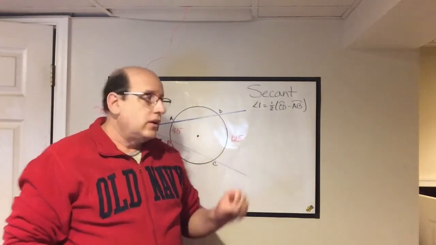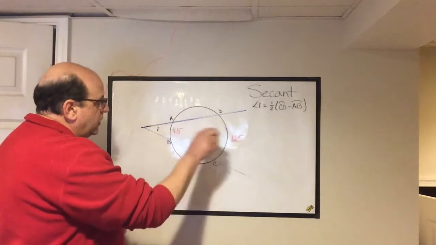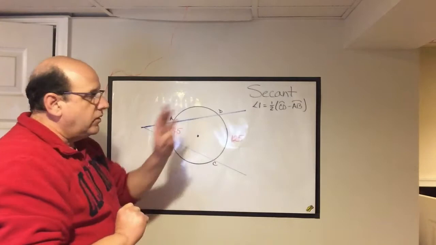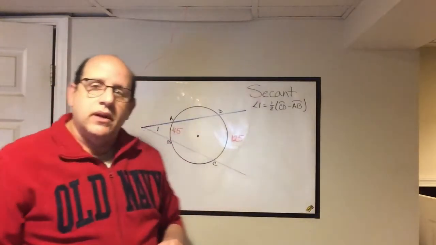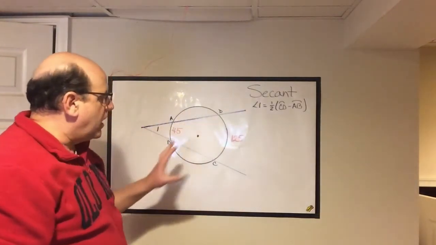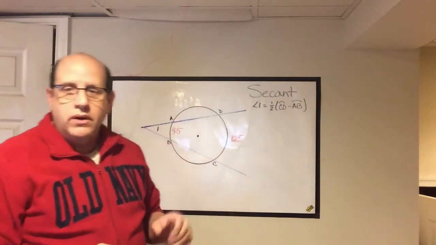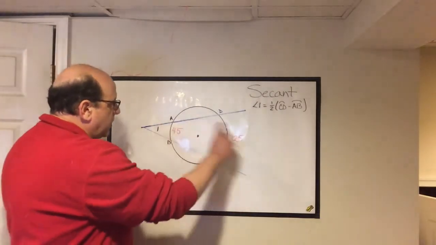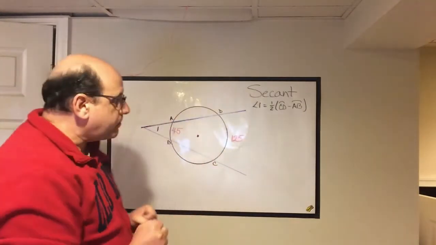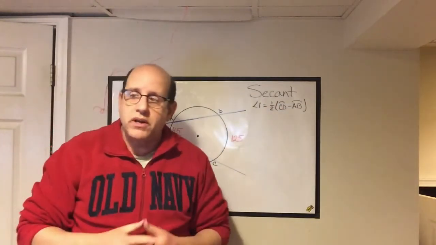This is the second idea of secant, and it's still the measure of the angle cut by secants. That intersect is still half of something. Now, when you have two secants going through the circle and they intersect, this time we're going to look at our two arcs. Before we were playing with one arc. Now we're playing with two arcs that have been cut by these secants, and so it's one half the difference between the two. That's what this page is all about.